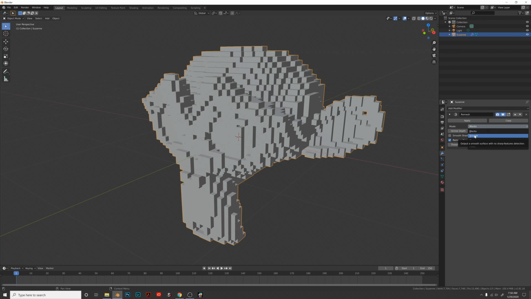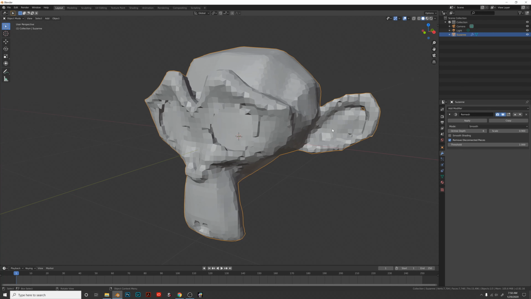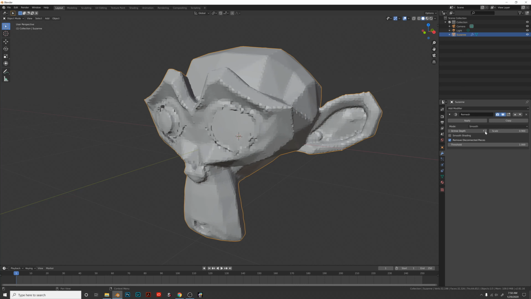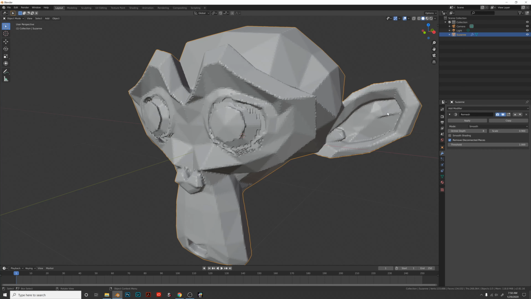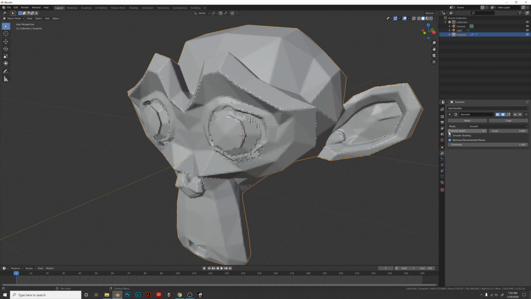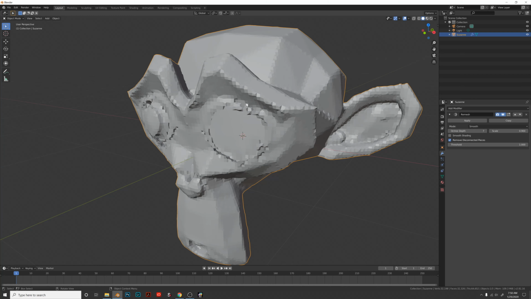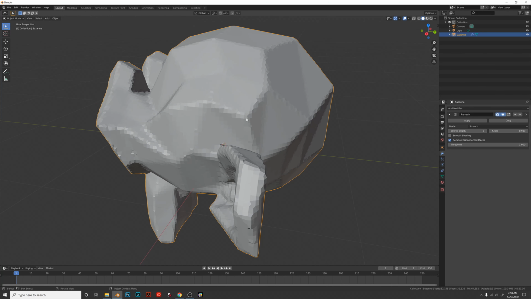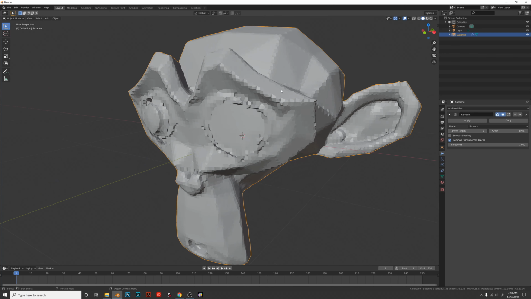And the other one would be smooth. And smooth, again, if you play around with this, you'll see what it's really doing. It's kind of very destructive on the lower levels, and then on the higher levels, it's using this kind of clunky, blocky way of dealing with the edges and the sharp edges.